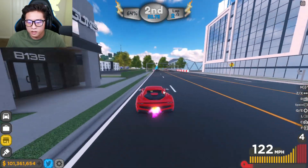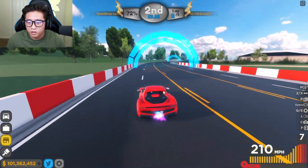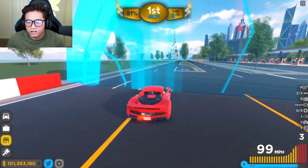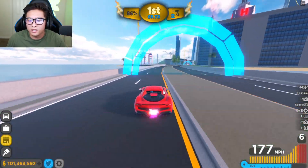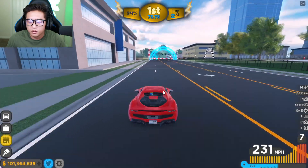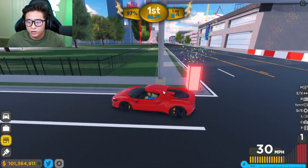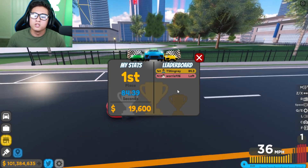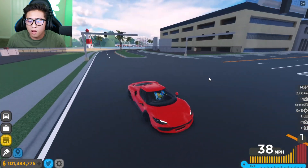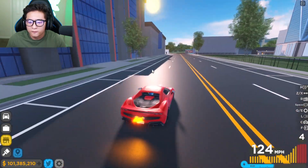I thought I passed the 765 LT but that was a glitch — then he went right into the wall. R.I.P.! I told you — it's all about the best maneuvering. I'll take my time and win this one. GG's, I just won! The 765 came in second and the ZR1 was the one that crashed. I won that race!